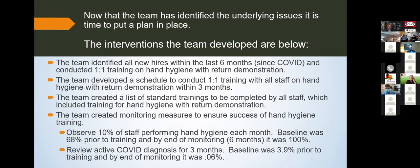I would just add, Jean, that the observation that 10% of the staff are observed each month with hand hygiene reinforces the idea that PIPs really involve relatively small numbers of people. I think one of the biggest concerns about quality improvement is just the time that it takes to follow up and to get the data. So in one of my hand hygiene projects, I deputized, I actually had a little sheriff's badge that I gave to a housekeeper in the teaching nursing home that I worked on. I gave her a notebook and said, I want you to just mark down staff as they come out of the room, to see if they're spritzing their hands with alcohol.